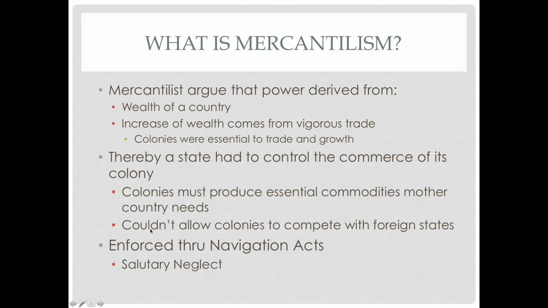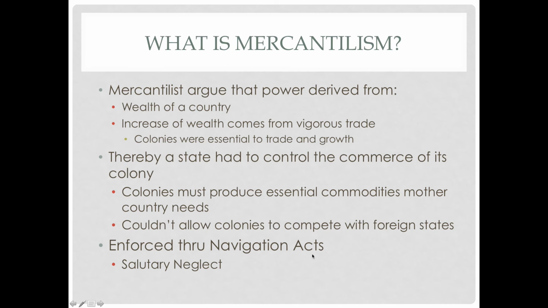England would then try to enforce their mercantilist policy through a series of laws called Navigation Acts. And I'll talk about 3 of them here as we go through the slide. But oftentimes they would ignore their own law. It was called salutary neglect or beneficial neglect, because they would realize after a while it's probably best to allow the colonists to smuggle, illegally trade, because if the colonists illegally trade with, say, France or Spain and get a higher price, well, there's more gold coin now in the colonies, and they can in turn use some of those gold coins to buy British-made products. So salutary neglect was a type of, you scratch my back, I'll scratch yours. I won't stop you from smuggling so long as you buy British-made products.